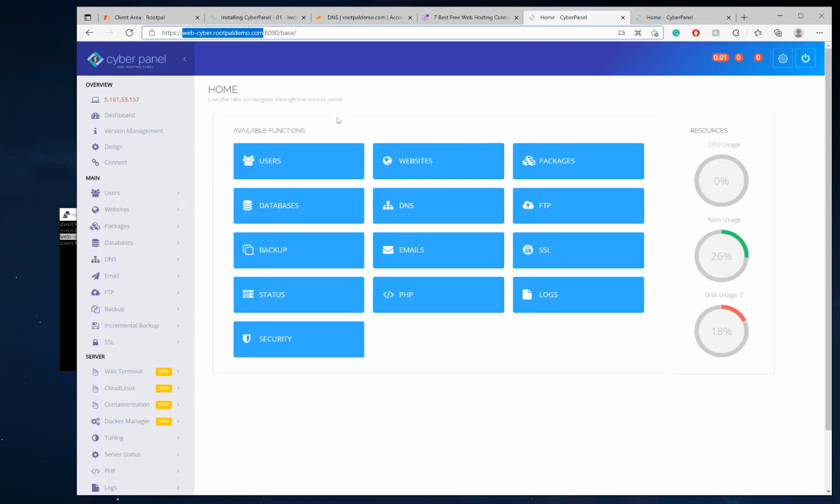You have to do this anyways for every single hosting control panel. So now that we're done, you're ready to go. You're ready to start creating users.